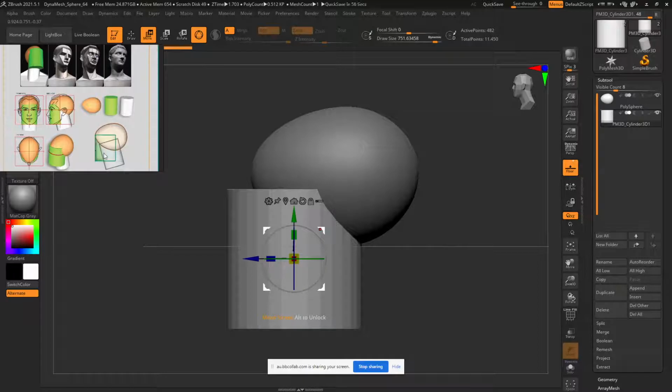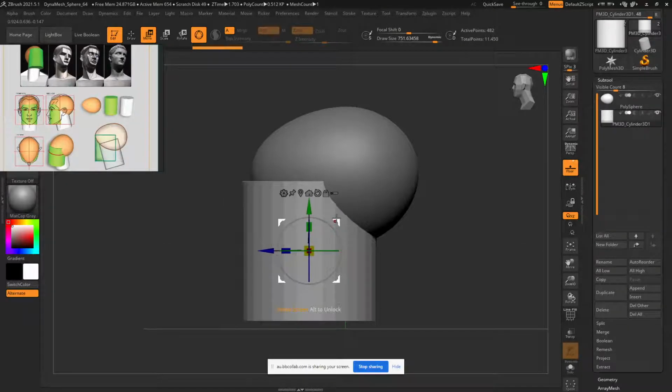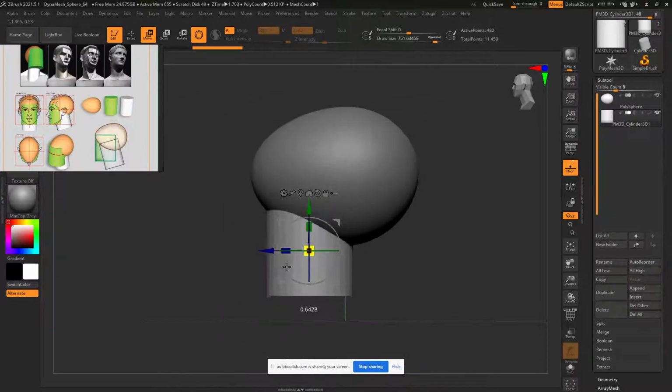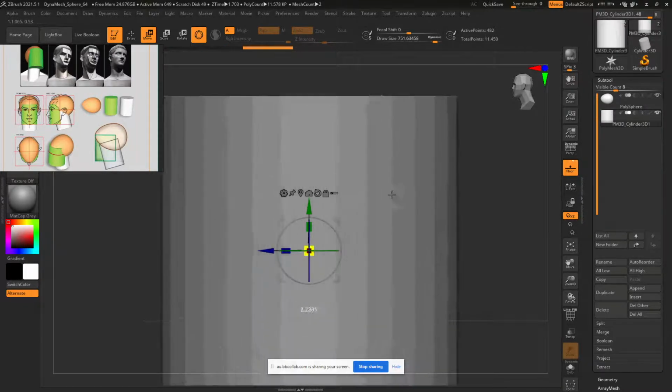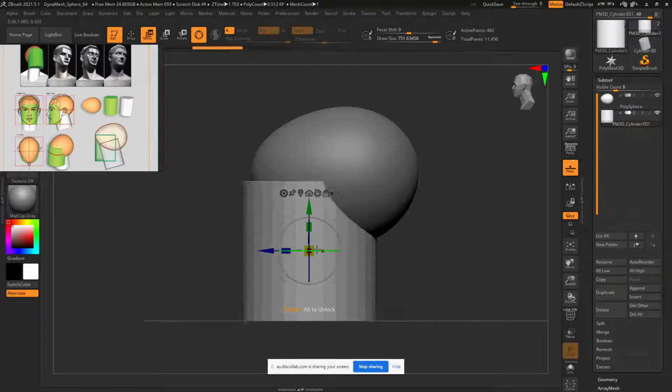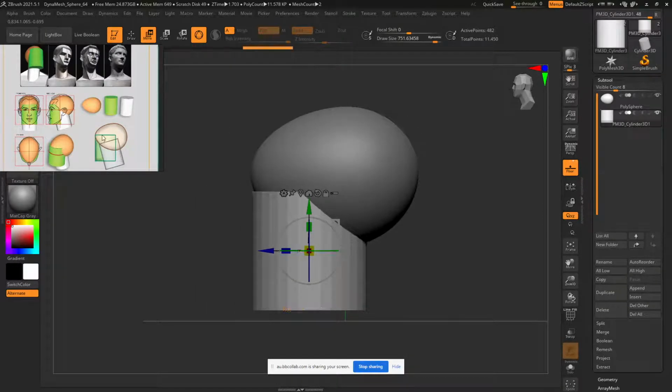I'm looking at this here, and I'm going to position that sphere so it's more like what we're seeing in this demonstration. With this move tool, if you click this button right in the middle, that will allow me to scale it uniformly, meaning in all areas it's getting scaled up. If you scale it from the top, it will squish it. If you scale it from there, it will squish it. The middle does it all at once. I'm doing that because I want to make it smaller without distorting the shape.